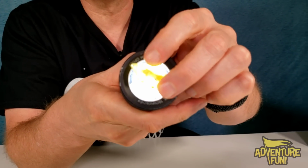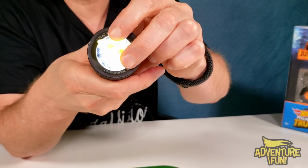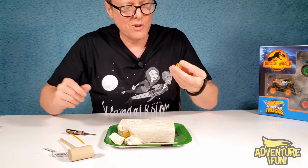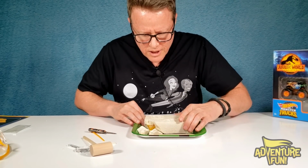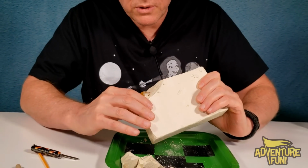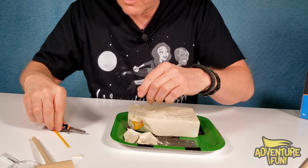Maybe this will look cool in black light. Maybe we gotta turn off the lights when we do it. Let's get the rest out. But this one's hardly identifiable. It's just like, what'd you find? I can't identify it. All right, we're gonna keep cracking. Oh, look, you can see right here. We got more. Oh, okay, so, see, I didn't break it. That's just the way it is, you know?